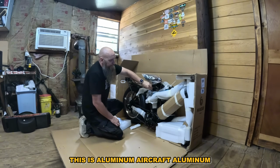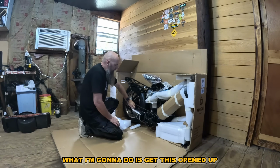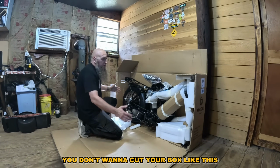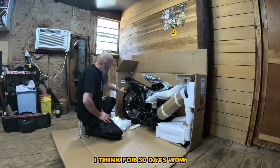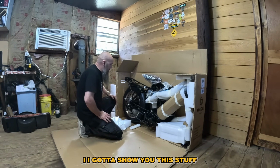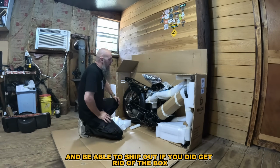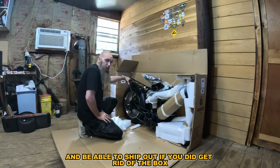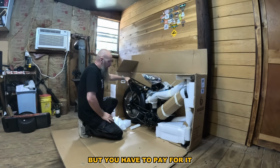This is aircraft aluminum. It's just a pretty bike. But what I'm going to do is get this opened up. You don't want to cut your box like this. Hold on to your box as best you can, I think for 30 days. Wow, I've got to show you this stuff. It's pretty. If you have any issues, you can put it back into the box and ship it out. If you did get rid of the box, UPS does have boxes for bikes and stuff like that, but you'll have to pay for it.